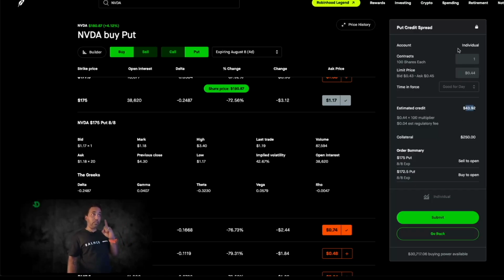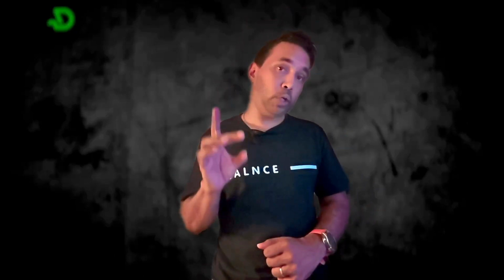This is put credit spread, guys. For just executing one contract, you only need $250, right? So that's the amount that you need, and it is much safer than straight away buying a call, because buying a call, even though it requires less money, is way too risky. This one, you are risking only $200 on this trade, but you have a chance. Your return on investment is really high because you're putting in 250, but you are possibly going to make the complete $44. So if you take it in percentage terms, that's pretty high. I hope that was clear. So that was our first one, which is put credit spread.